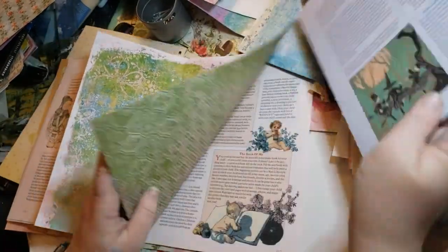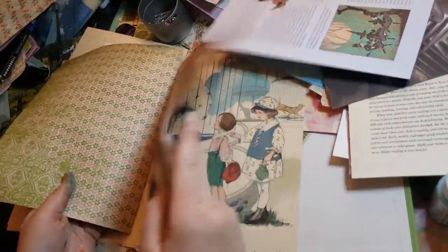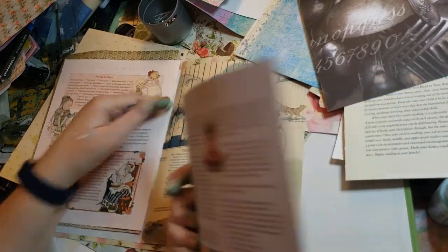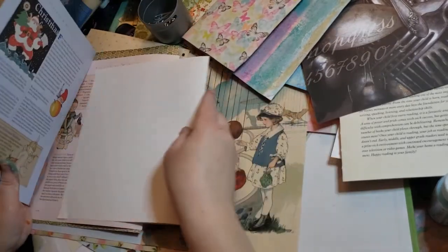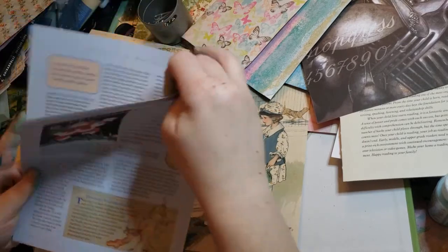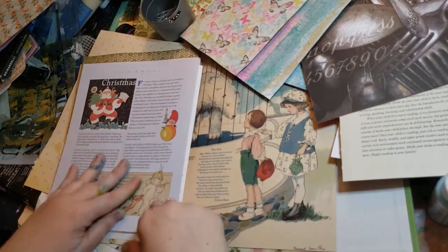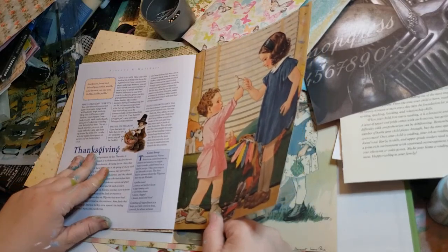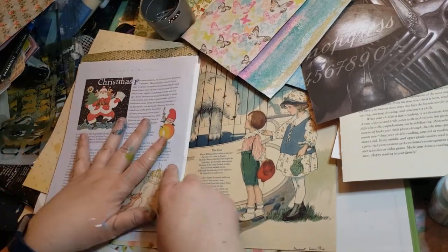So here's what I was thinking about doing. Is I could take this, and I could glue this whole page right onto there, and it wouldn't have to be in the signature. It could just be as part of the book. Watch Barbara 49 Dragonflies. The journal she just got had some stuff like that, and then that would have Christmas and Thanksgiving. I don't think she's against Halloween, but just in case. I don't want to offend anyone, you know.